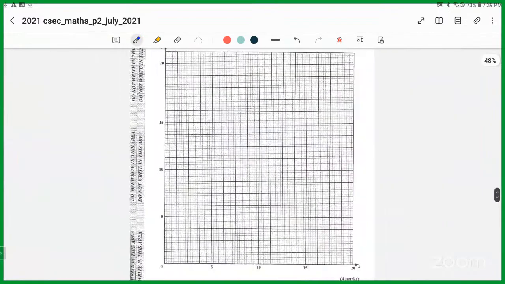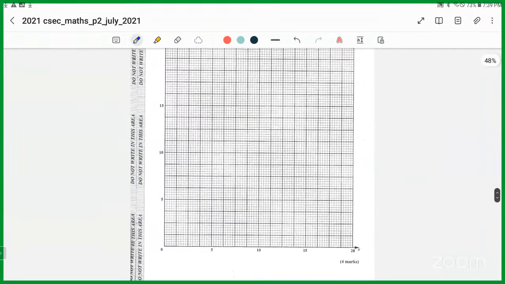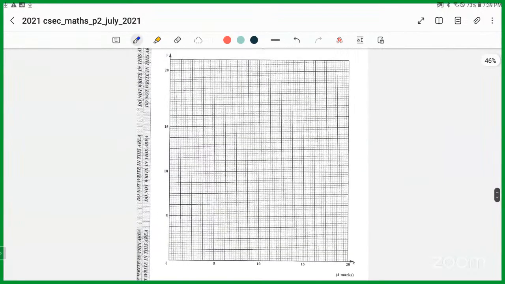What did Mr. Shaw do in this exam? Mr. Shaw would rescale it. I will rescale it, because the scale here is different from the rest of it. It's 5 units to 5 right there, so I can say 1 to 1. But down here 4 intervals equal 5. So the scale is incorrect. And they do make these mistakes on exam papers from time to time. Don't be surprised, because remember, it's human beings marking and setting these papers, and they can make errors as well. This was an error that was made on this paper.